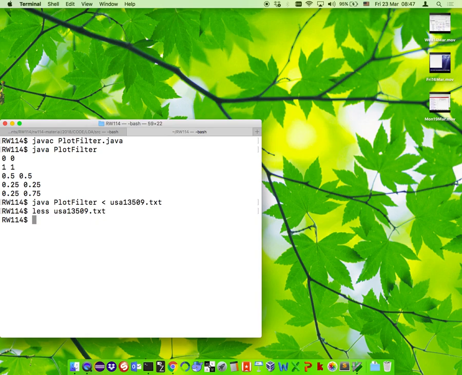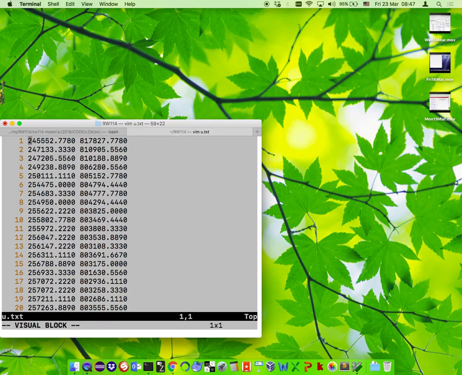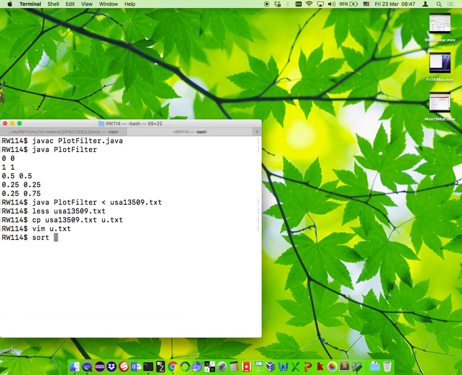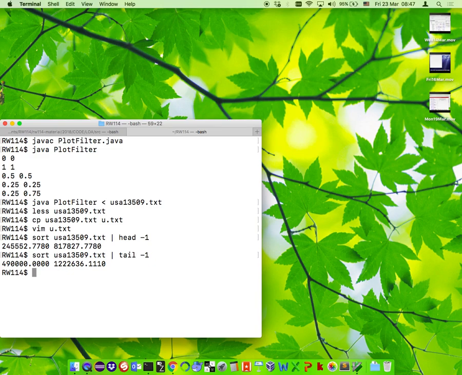Let's see. Copy USA 135 to u.txt, okay. Cut out this part. Okay. Sort USA 13 head -1. So that's the minimum value. That's the maximum value.